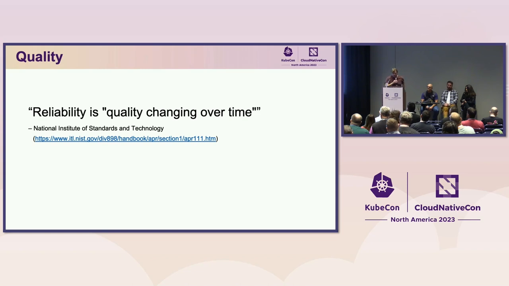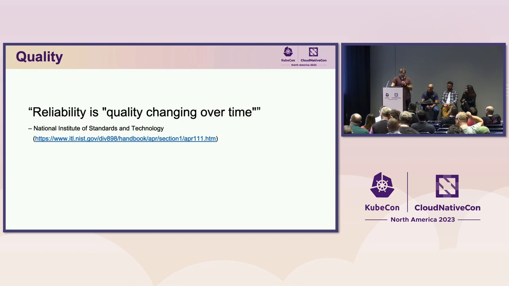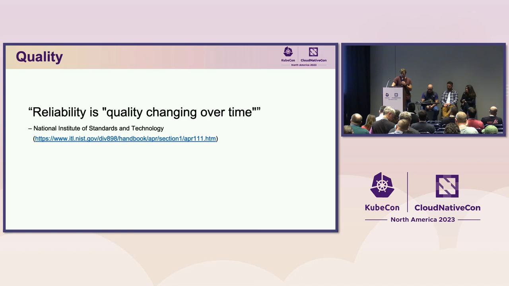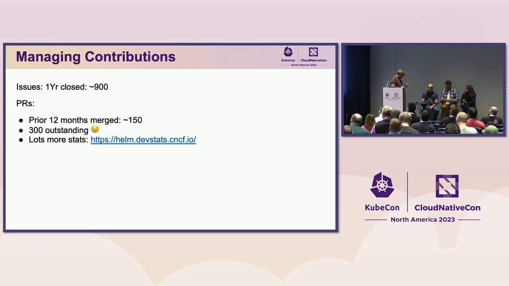As a follow-up to the points around testing, stability, release processes, and visioning — the why is quality. For Helm to continue to be successful, it must continue to be reliable, meaning quality remains high over time. Practically, changes to Helm must fit within the scope of the project, and contributions must have a high standard of implementation. Recent bugs have had roots in well-intentioned but not well-thought-out changes or poor implementation. Fixing these bugs has literally broken other workflows. It is critical for Helm to only accept well-thought-out and well-implemented changes.